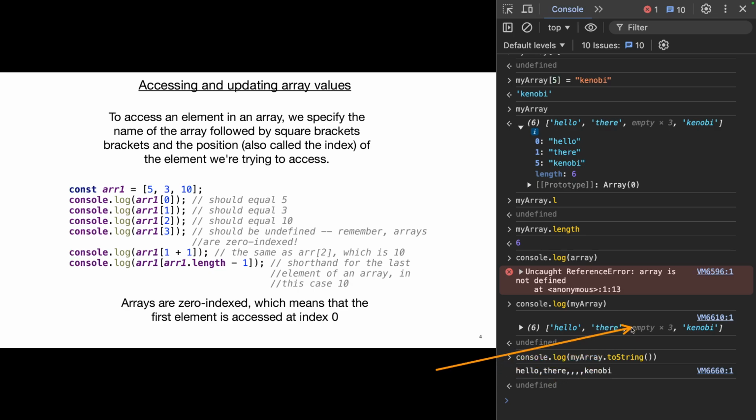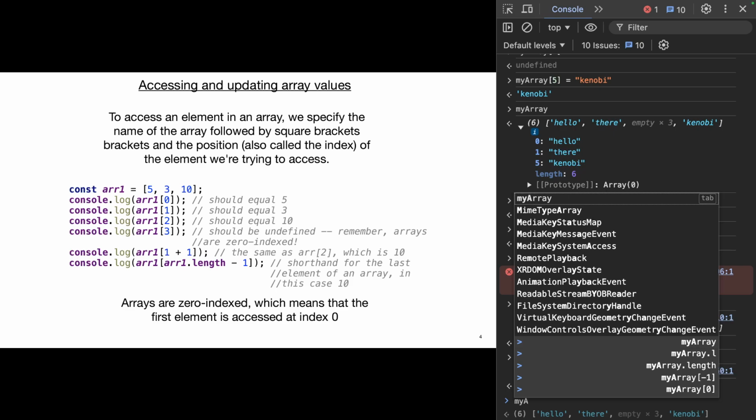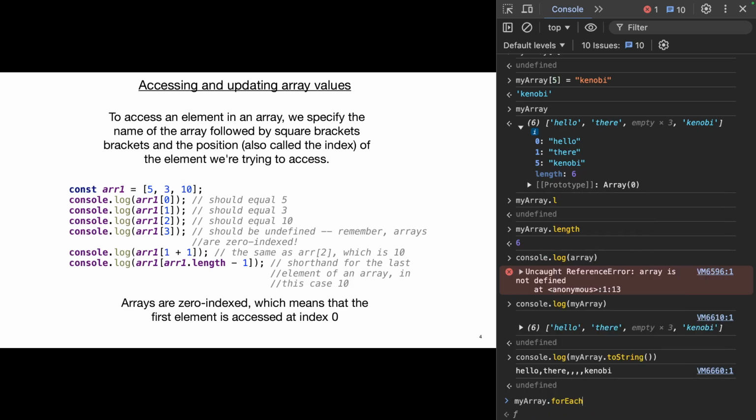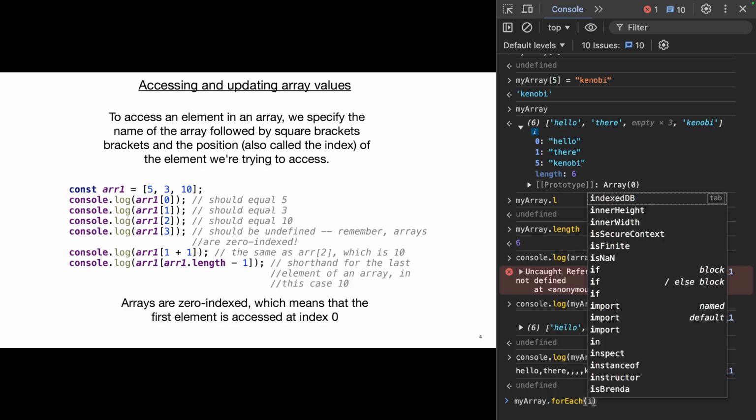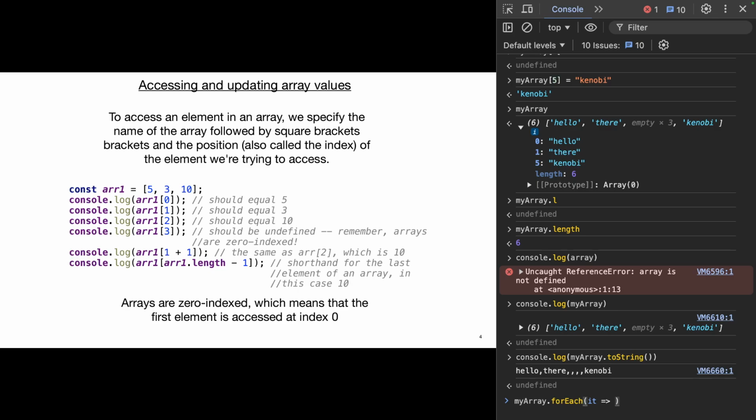And obviously, if you're iterating over this array and you're trying to do something with the empty, it's going to throw an error. So if we were to do something like my array.forEach, and you would not have seen this before, so don't worry. Console.log it.length.